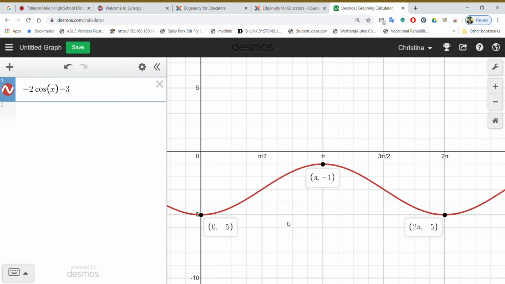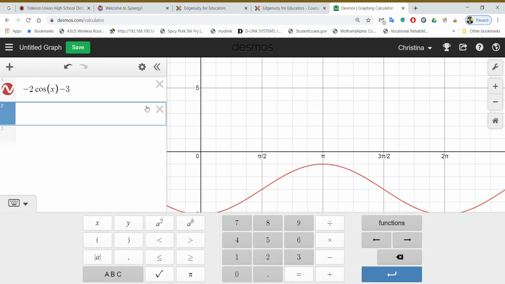And so now that you have that setting in there, you can type in anything you want. Let's go ahead and type in a sine function now. So let's do 1/2, 1 divided by 2, right? Now remember, when you do fractions in front of your trig functions, you always have to tap out. Make sure that you come to the end before you type anything else. Otherwise, it's going to start going in the wrong spots.